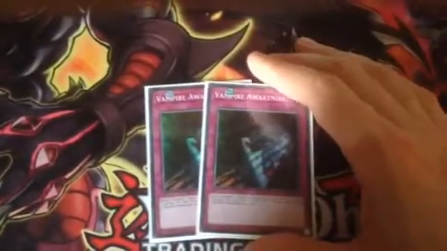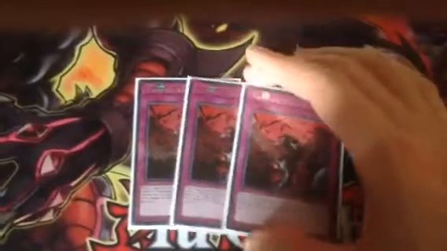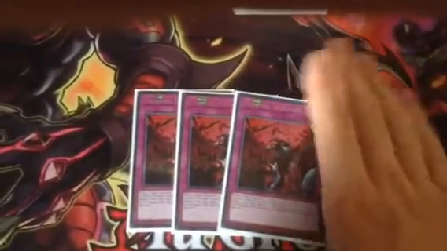Then for traps, we have the 2 Vampire Awakening. You just summon a vampire straight from your deck, and then destroy it at the end phase, but you're going to use it for plays anyway. And then 3 Vampire Domination, which is basically a hard once per turn Infernity Barrier for vampires, but you also gain life points if you negate a monster effect, equal to their attack. So can't complain about that too much.